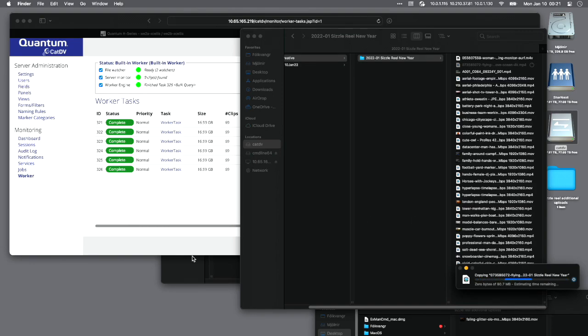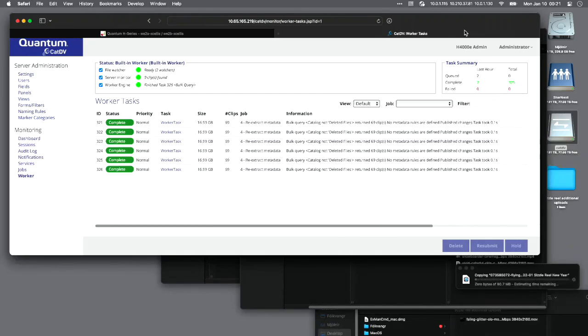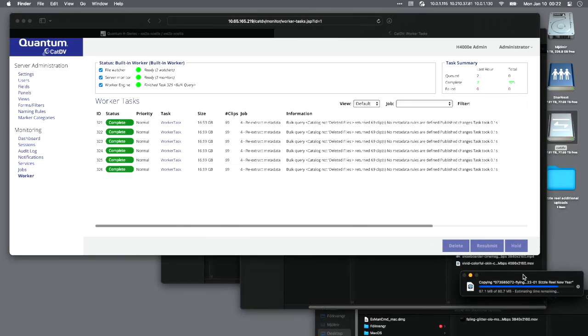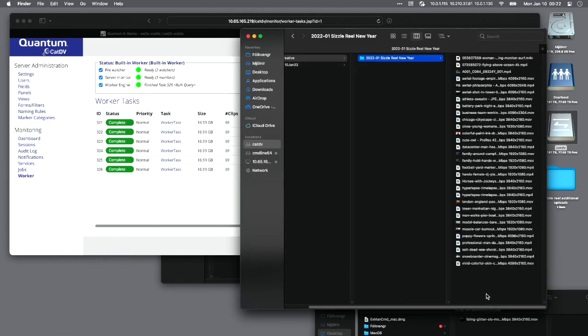And while that's copying, I'm going to go ahead and watch as an admin user. I'm going to go ahead and watch the workers as they pick up this file. So here the file is copied in. It's now in the root of that folder.